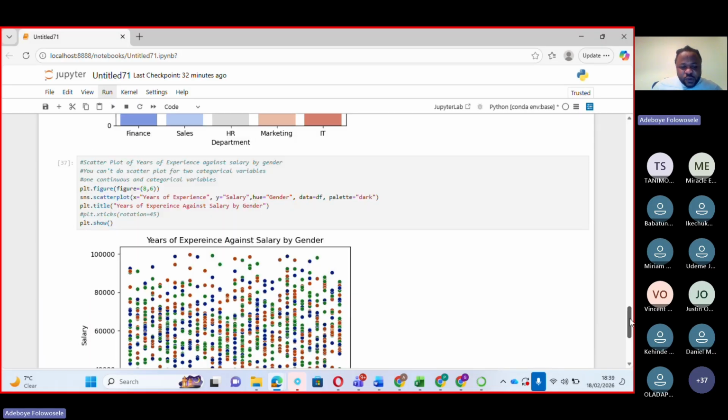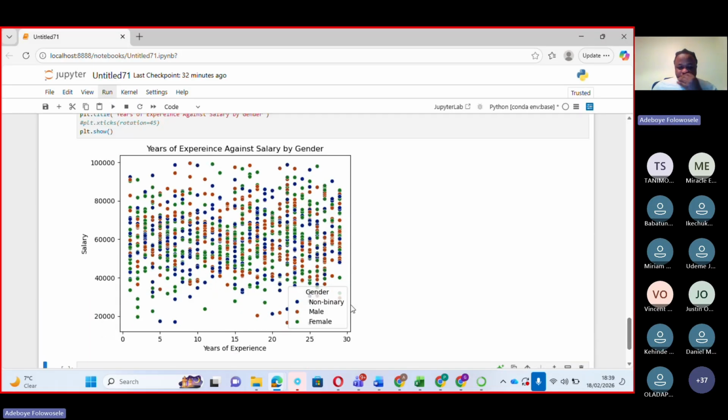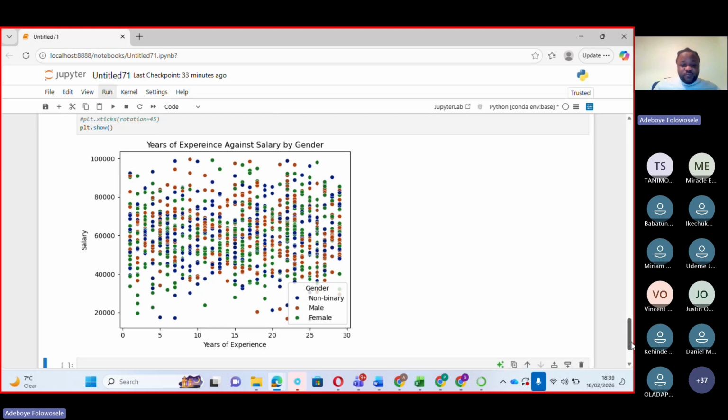So now you can see, green is female, how they are scattered. Male is the pink and non-binary is blue. Somebody might be wondering what kind of data is non-binary. Because it is fake data, from where I am, the non-binary is recognized.